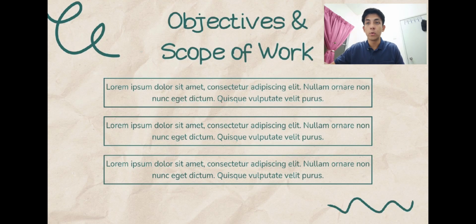Right, now let's move on with the objectives and the scope of work. Okay, first of all, to demonstrate the application of Faraday's law by inducing a voltage in a coil through a time-varying magnetic field, and then to analyze how the presence of conductive metals alters the magnetic field and induces detectable changes in the signal frequency or voltage. Last but not least, to construct a simple metal detector circuit using coils capable of detecting changes in magnetic flux caused by nearby metallic objects.